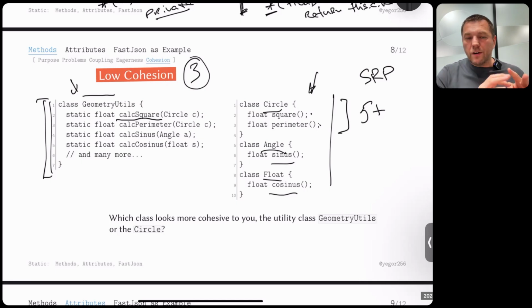If it's called square, then the parameters come in, it does all the calculations and returns the result. It doesn't need other methods. It doesn't need this method. It doesn't need that method. It's completely good enough by itself. And that will provoke you to make these utility classes, which are extremely uncohesive.